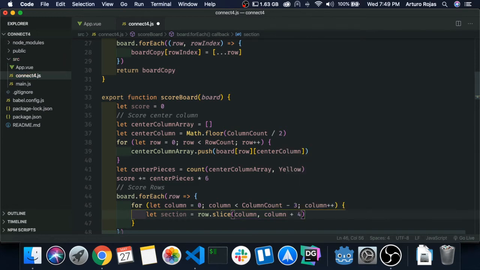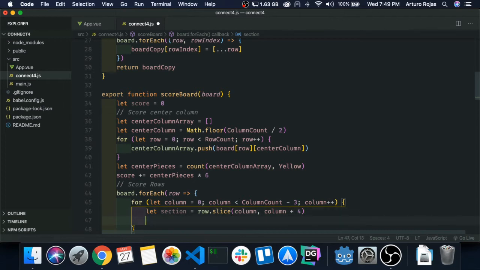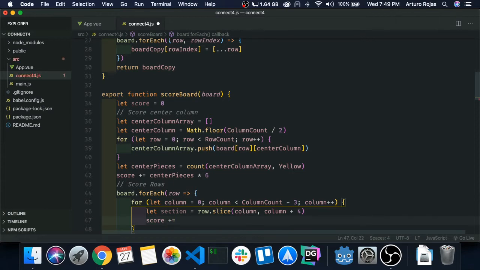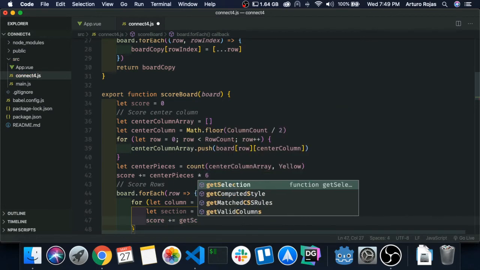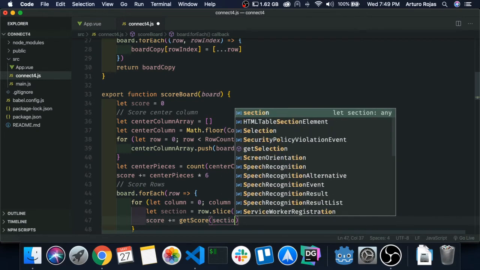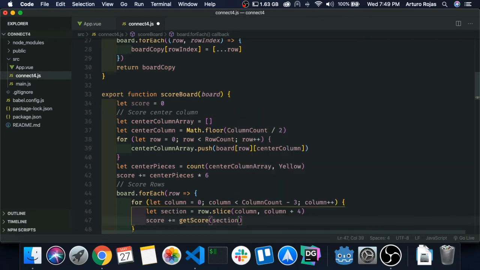Now we need to know what's the score for that section, and that code looks something like this: score plus equals get score, and we are going to implement that function in just a second, and this will receive the current section. Okay, now we implement this function.